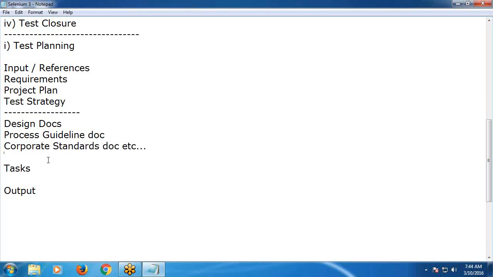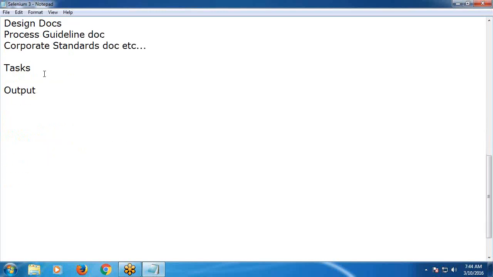Next, what are the important tasks in the test planning phase? Smita, what are the important tasks in test planning? Understanding and analyzing the requirements.